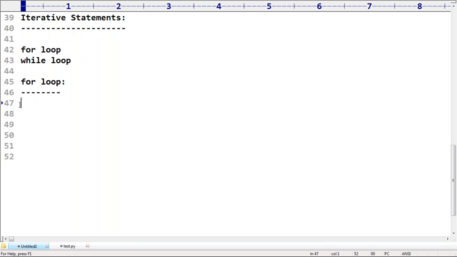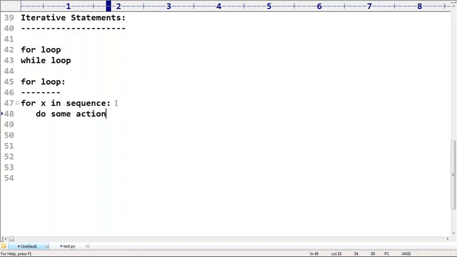So now very simple, sir. What is the syntax? For each x in the sequence. So the sequence may be a range, a string, a list, a tuple, anything, sir. For every x value in this sequence, do some action, like this, right?